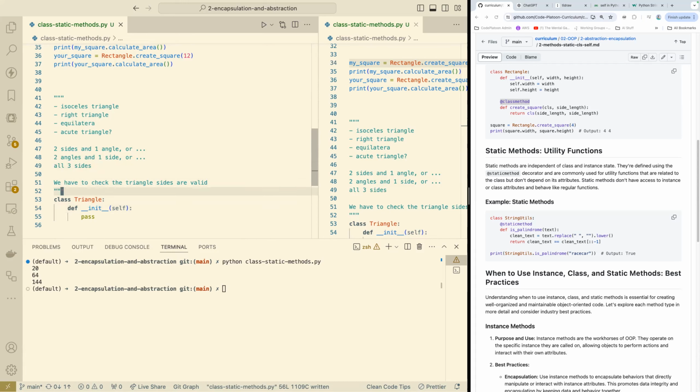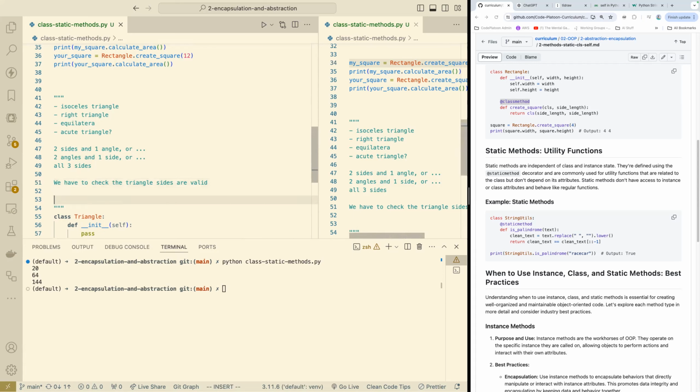And this is also a good chance we can, as a group, go through the process of program design. When I have a problem, how do I design a solution for that problem, model that problem, and write a little algorithm to solve it? So we've got to check that all 3 triangle sides are valid. I know we're going to pass in 3 sides as arguments.